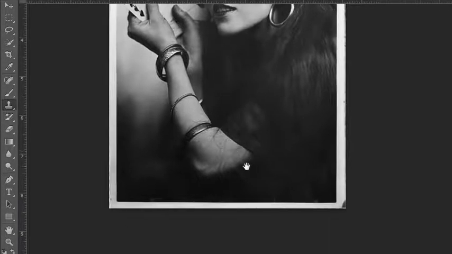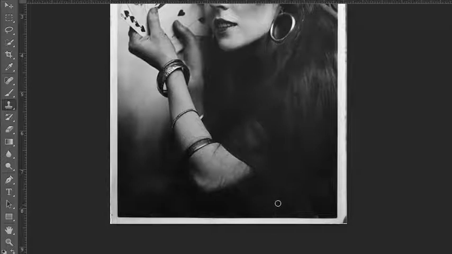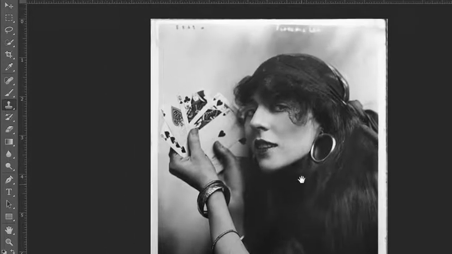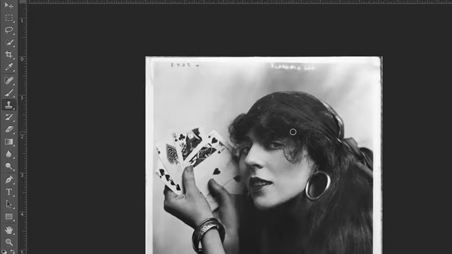And then if you saw anything else, like any other dust and scratches that you would want to remove, you can go around and clean those up. I kind of like some of the scratchy quality of this particular image, but you know, if you were doing like an old wedding photo or something, you would probably want to go in and really refine.